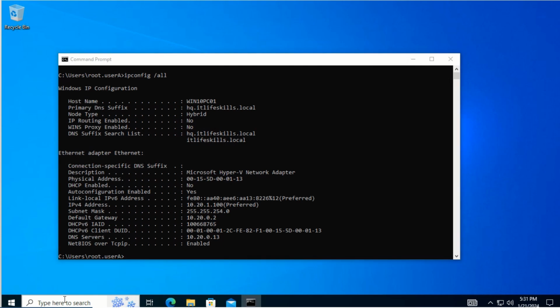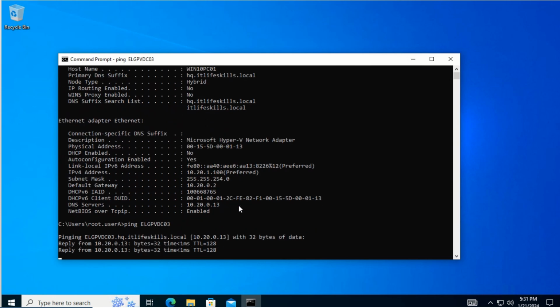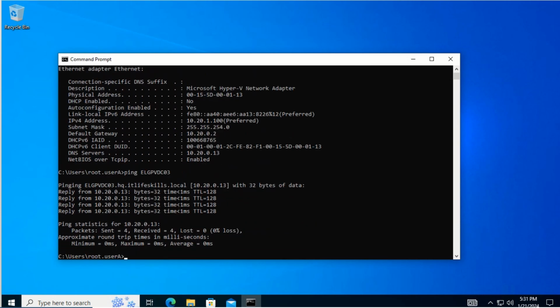To verify, we need to ping the domain controller LHPVDC03, then hit enter. As you can see, the IP address of the domain controller LHPVDC03 is 10.20.0.13, which is the DNS server of the PC, and it is in the same subnet as the PC.